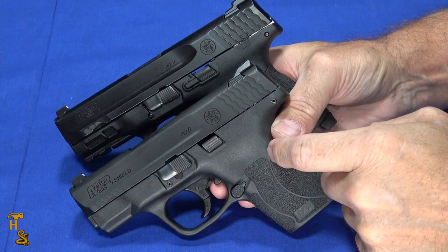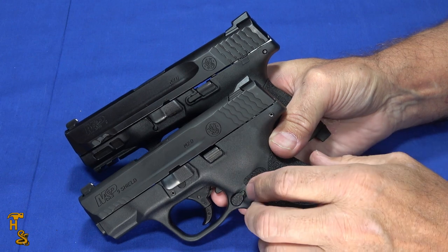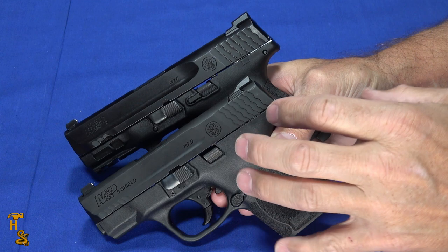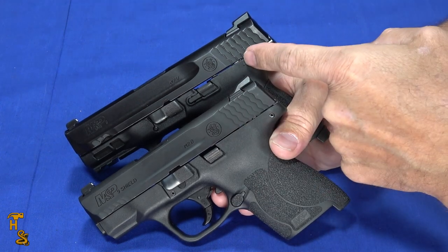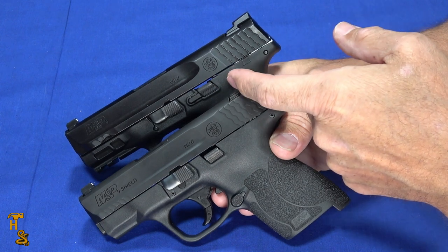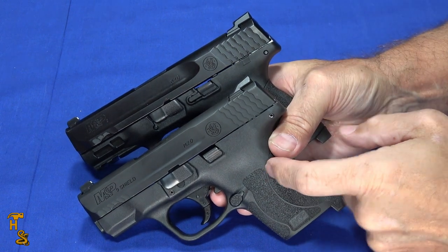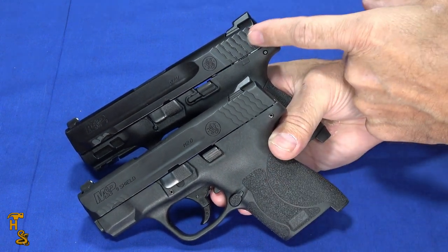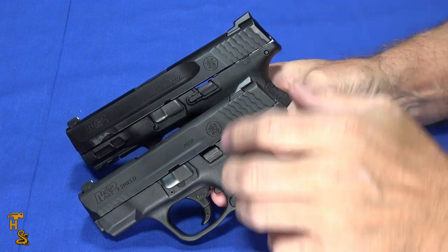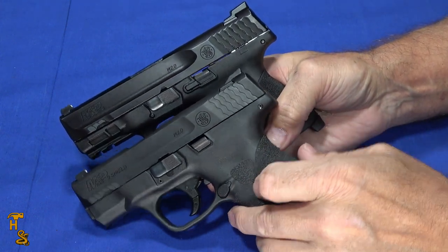From a shooting perspective, both of them are relatively easy to shoot well. Of course, the Shield is a bit snappier, not because it's a poorer gun, just because it's smaller and it's lighter. And when you don't change the power of the round, they're both 9mm, the Shield has a 3.1 inch barrel, the SC has a 3.6 inch barrel. It's not going to make a significant velocity difference, so they're roughly going to have about the same amount of recoil energy. You're going to feel it more in the Shield. The SC is just a little bit less snappy and a little bit more wanting to stay level, but with a little bit of time spent with the Shield and practice, you could definitely catch up with it.